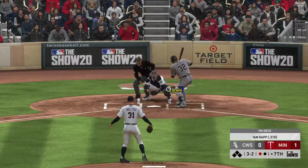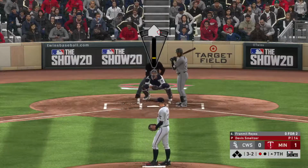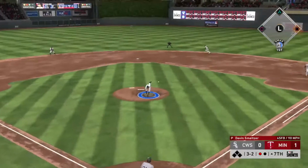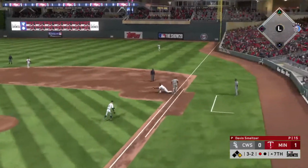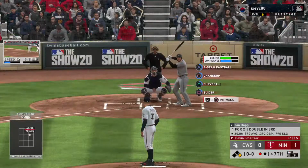The count is full. 3-2 to the White Sox DH. Boy, went from being in the driver's seat to now being in some trouble. Had the count 0-2, started nipping at the corners, and the next thing you know, this count stands at 3-2. And the throw will be too late as he can't recover in time.